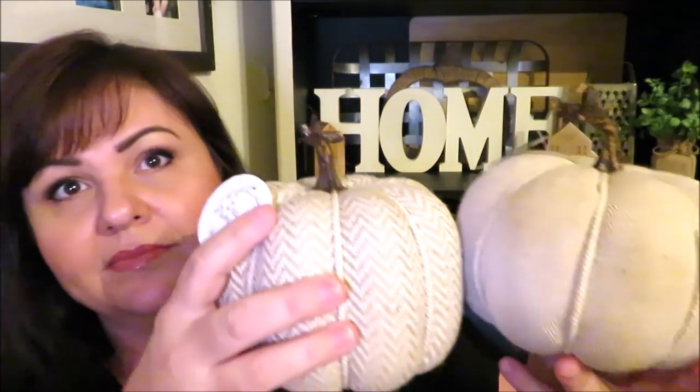They have this one too — a similar style just kind of a different fabric. This one is a little bit shorter but wider, and the other one is a little taller and narrow. I did get a few of the green one-dollar pumpkins — a few of the lighter green, which I think are very close to the cream ones. It's going to be hard for people to even tell them apart, but for a dollar you can't go wrong.